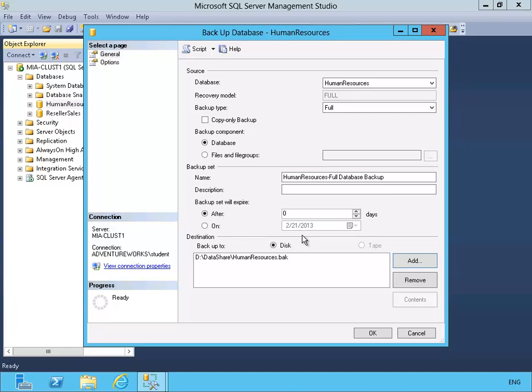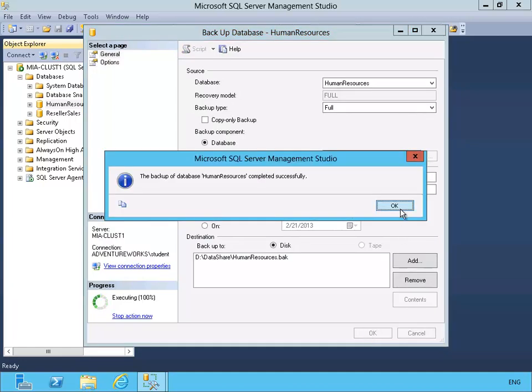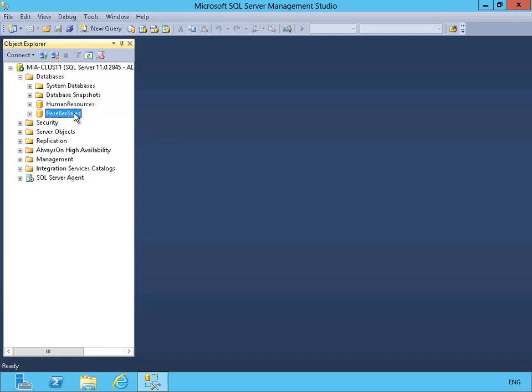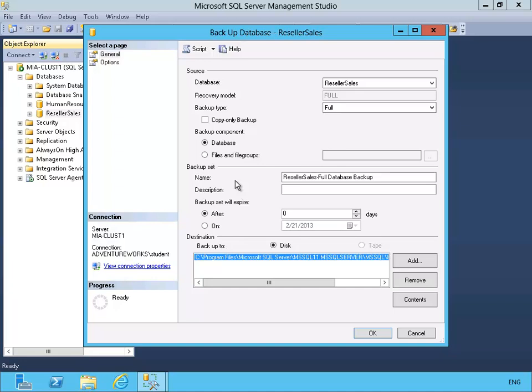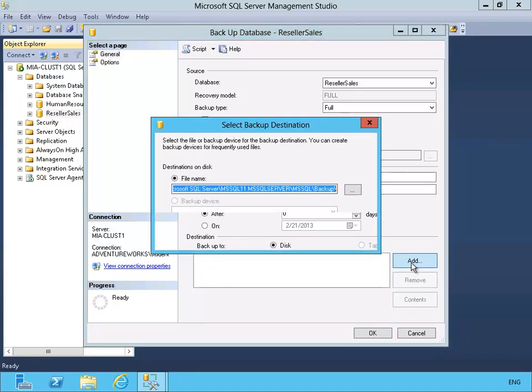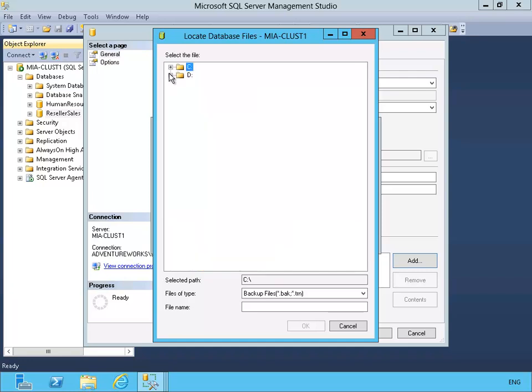In this particular case, our databases are about 4 megabytes large, which is just like nothing. In your environment, obviously, even backup procedure may take hours. So make sure you reserve some time, some downtime for installing the AlwaysOn Availability Group.